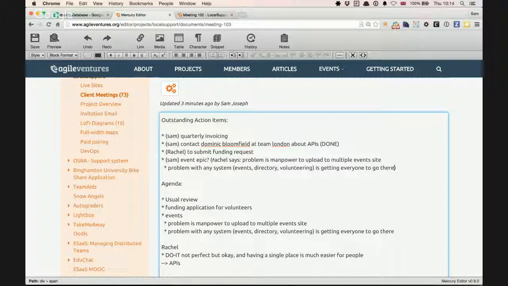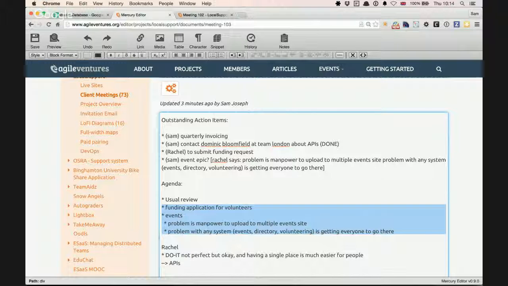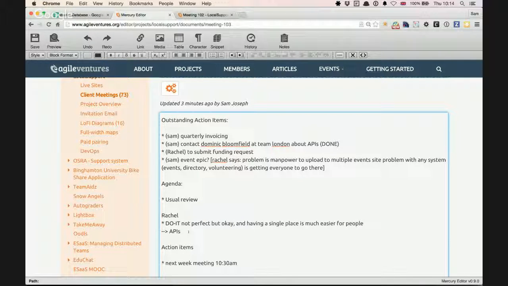Rachel says, yeah, okay, that. Okay, so funding application, volunteers, I don't know if it was when she added APIs. I guess it was just her notes on it.